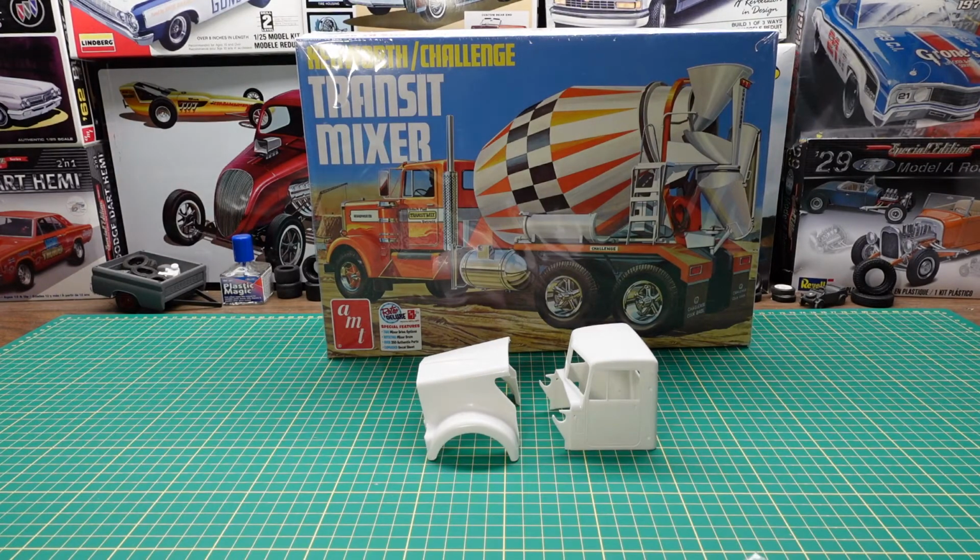Alright, well there you have it. There's my review of the AMT Kenworth transit mixer, which is the W925. But anyway, I just wanted to show you this kit and what's inside.